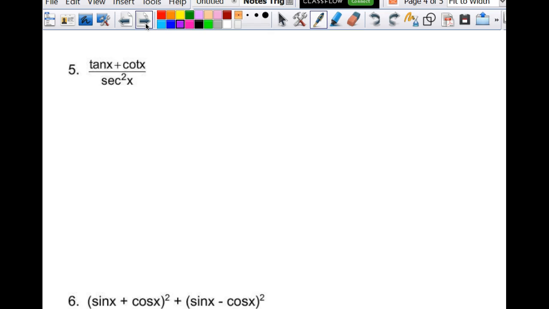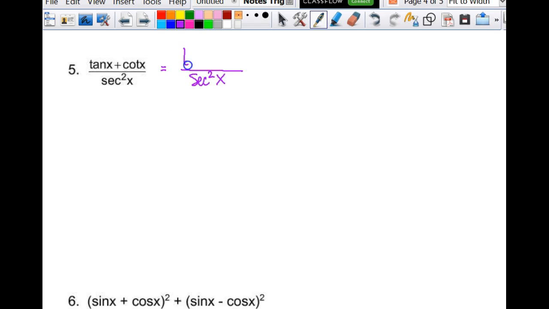Because if I take the reciprocal, what's the reciprocal of secant squared? The reciprocal of secant is cosine, right? So I could multiply this by cosine squared, but I don't know that that would get me anywhere either, because then that's just a whole lot of stuff being multiplied together. So let's take this and see what we can do with the numerator. I'm going to leave the denominator the same right now. Just leave it as secant squared x.